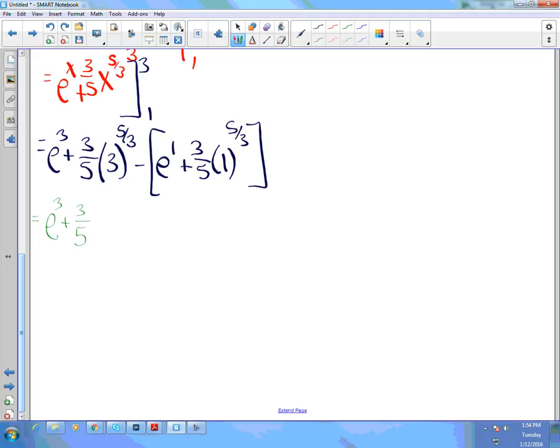Actually, the other one has a 5/5. The base has to be the same. We get 9/5. Let's see. So we have cube root of 3 squared, which isn't going to help. It's kind of messy. Let's see. Yeah, okay. So this becomes times 3 to the, what do we do over there? Times 3 to the 2/3.